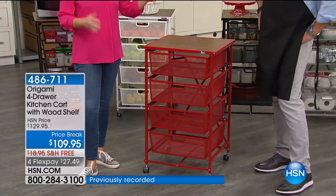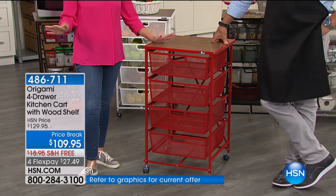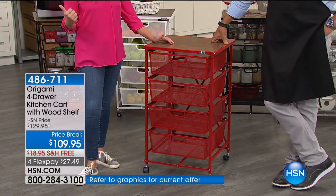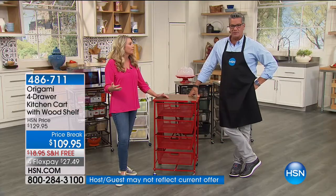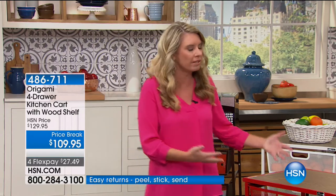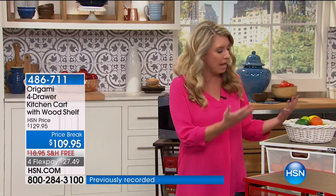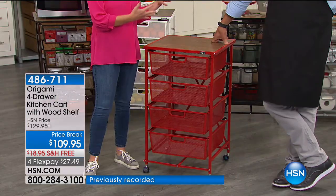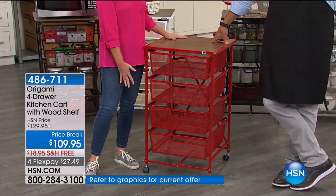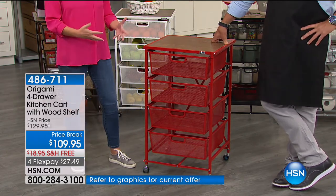Around summertime we had a ton of family come and visit, and we don't have a guest room. The kids get the boot out of their room for the company to come in. But now with this, I don't have to move out their closets or empty out their drawers. I can literally pull this in, and now my guests have a shelving system they can unpack. I can put their fresh linens on top, their towels, whatever they need, and they have a drawer system right here. Any place you need extra storage space, this is the answer.